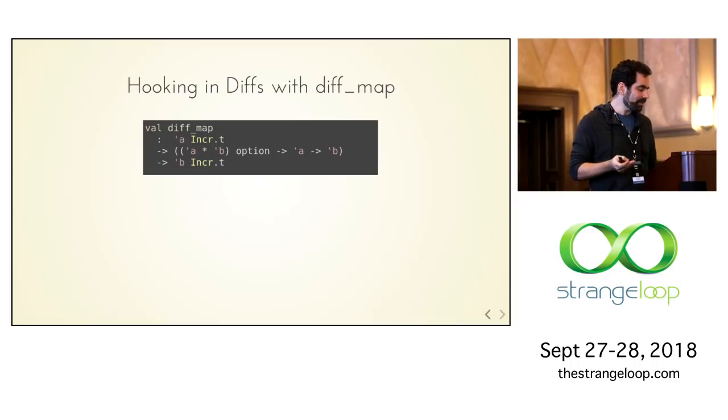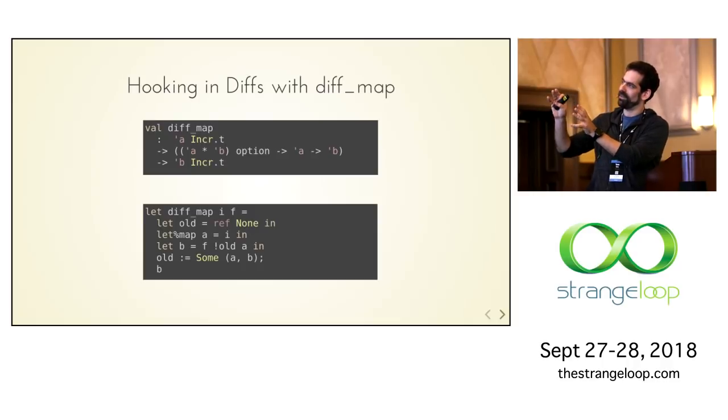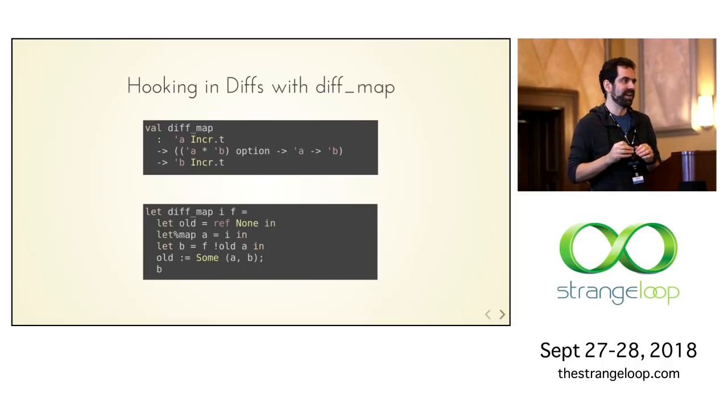And DiffMap itself is not a complicated thing to add. We don't have to look hard at this implementation to understand it. I mostly want to highlight that it's pretty short, and that basically what it does is some dirty tricks about capturing a little bit of mutable state inside of the closure that's used for the transformation, and that mutable state is used for capturing the previous version of the computation.